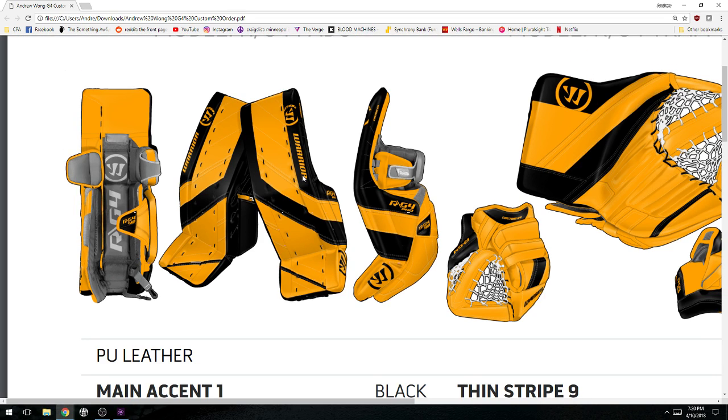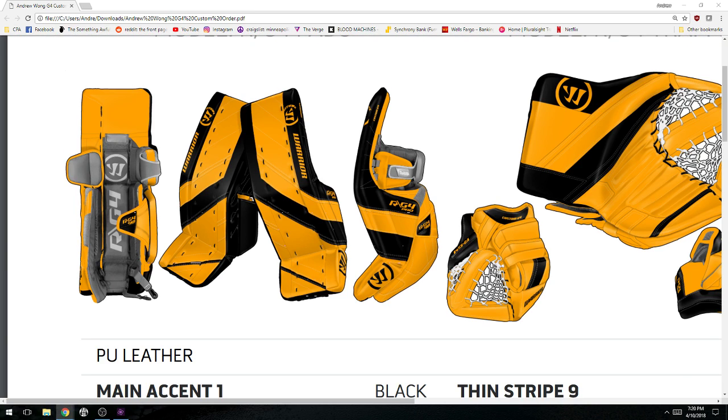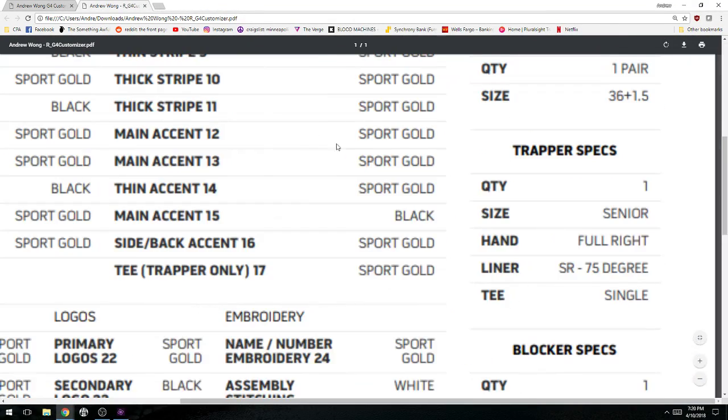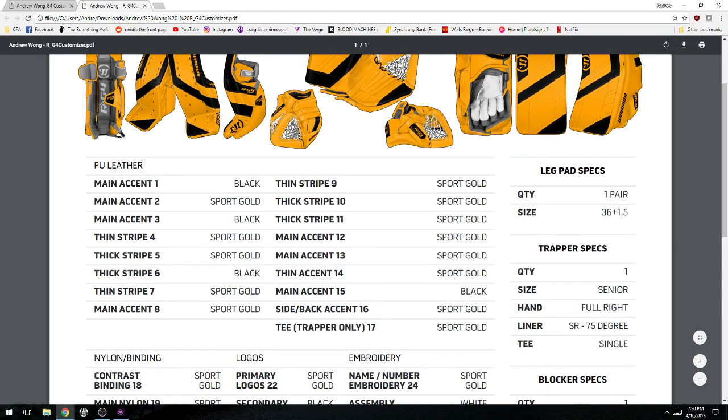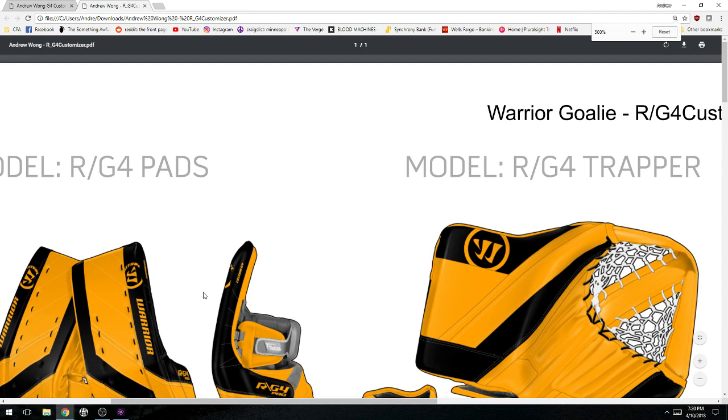Went with a little bit more black on them this time. Actually, you know what? These aren't even the ones. Hold on, I take that back. I made a change to them. Where are the ones I actually ordered? There they are. Sorry, false alarm. I made one change right here. I wanted them to look a little bit more clean, so I'll bring those over. There we go, a little bit cleaner in the look.